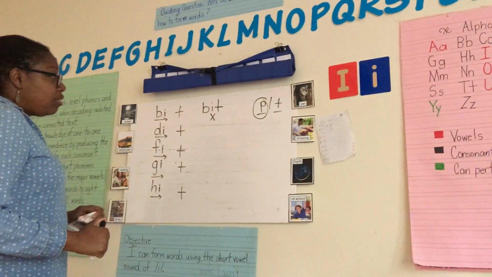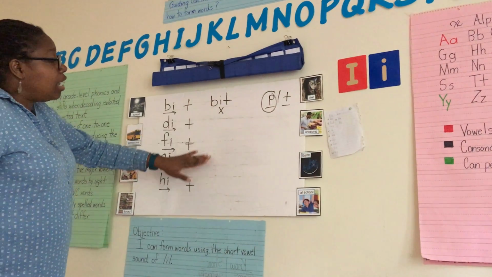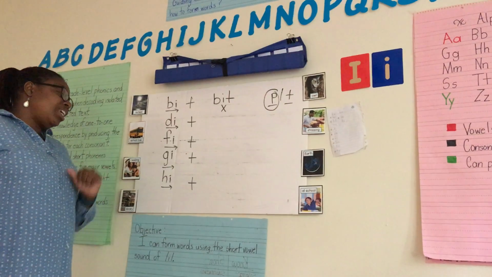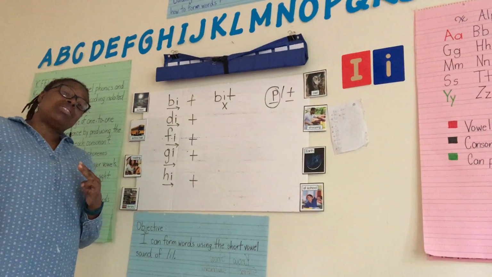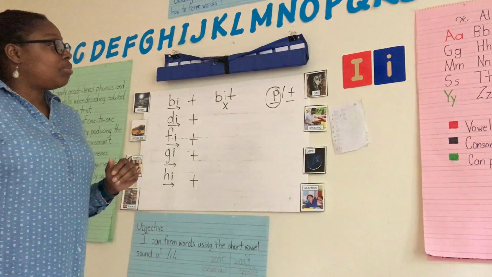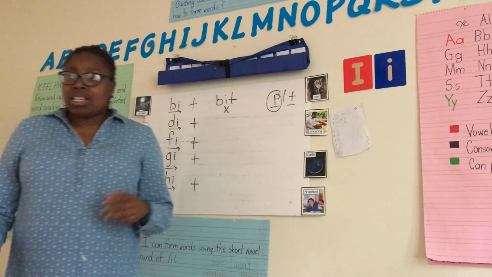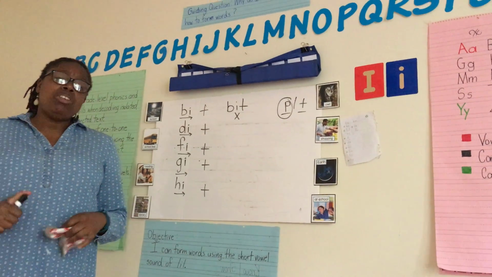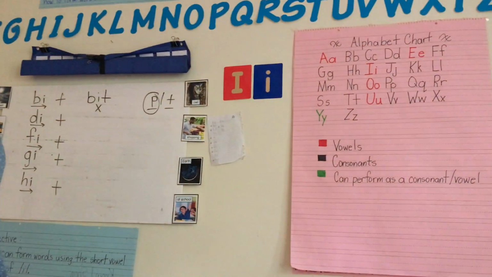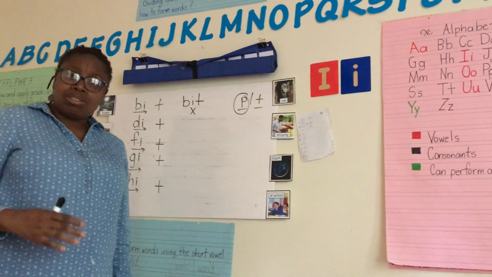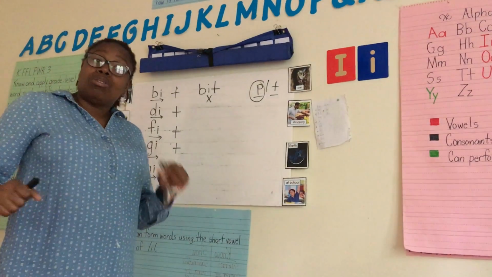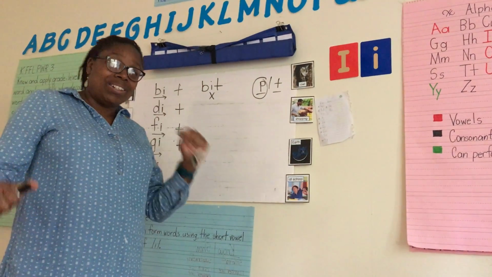So hopefully you guys have gone through and you have marked all of your words. I'm going to give you a hint. There are two nonsense words here. So hopefully you've written the asterisk and produced the word. So parents, for extension, you can go ahead and choose another consonant from your consonant chart and let your child go ahead and make another list of words. And then they can tell you what they think those words mean. And if you don't know, look them up using the internet. All right.